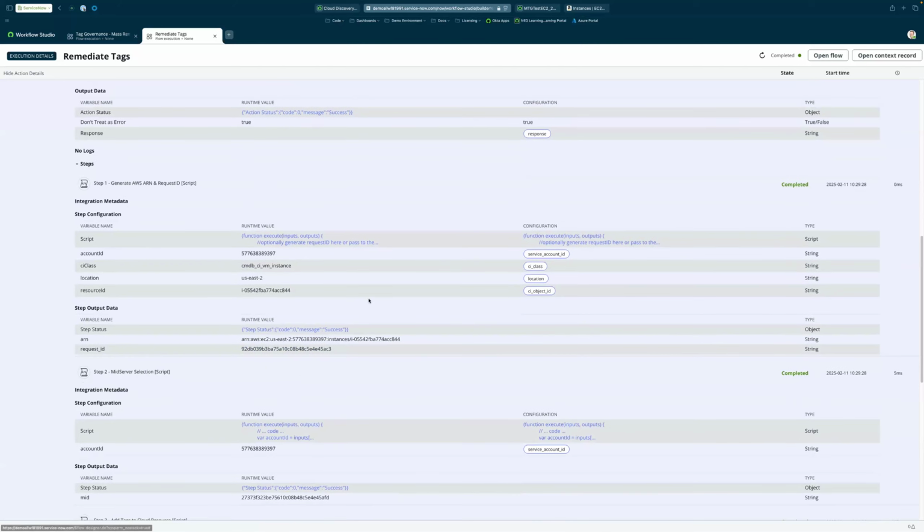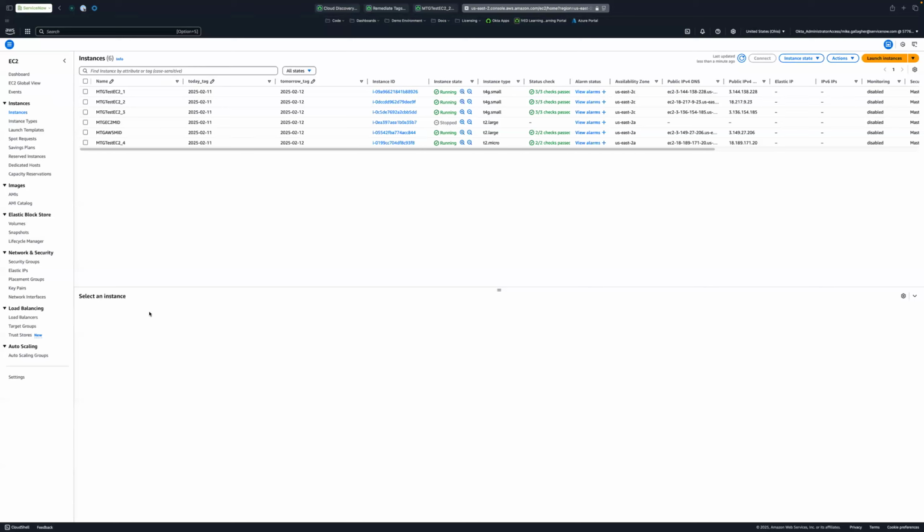So I saw a question around what AWS permissions are required in order to do that. That's fairly well documented, and I can walk you through a little bit of that if we have time as we get close to wrapping up. But yes, there are very specific permissions that are required.